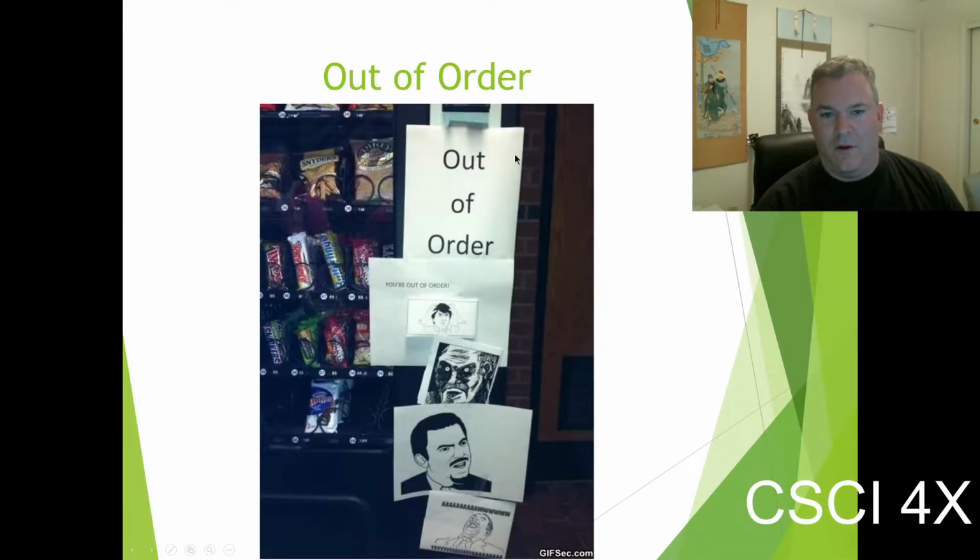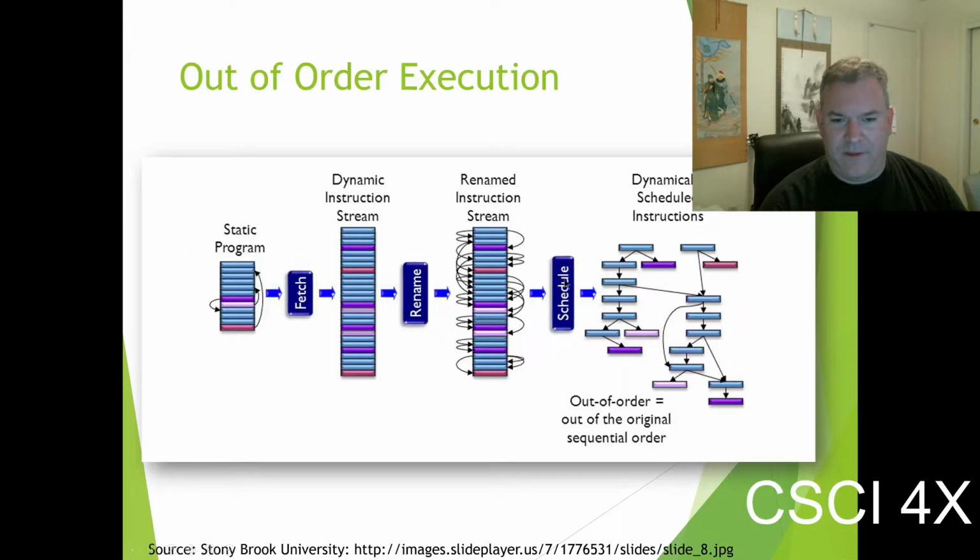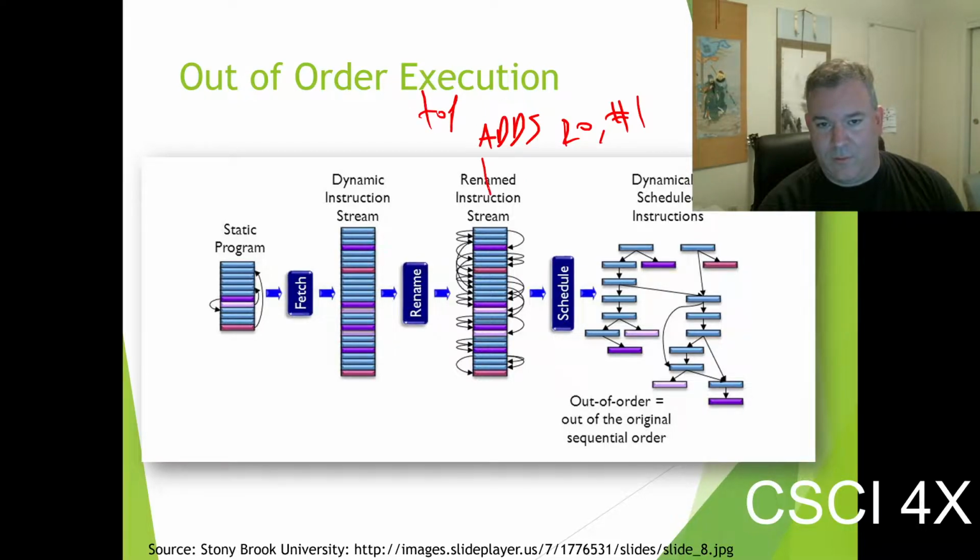Okay, so next topic is called register renaming, and this is more important on Intel systems than on ARM, but it's still kind of important on ARM, I guess, if they do it at all. So let's say that you've got a loop. You've got add and set R0 1. And this is called the top of the loop, and we'll branch if less than to the top.